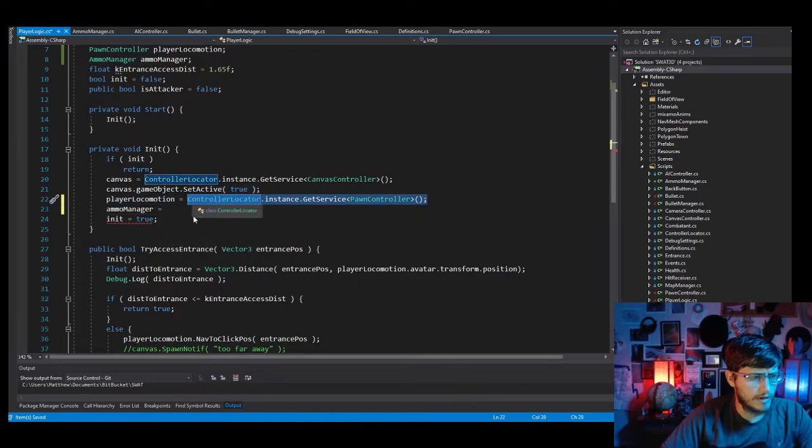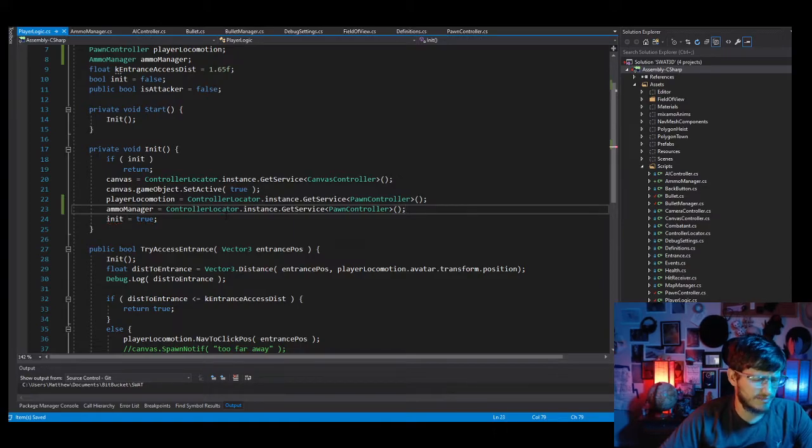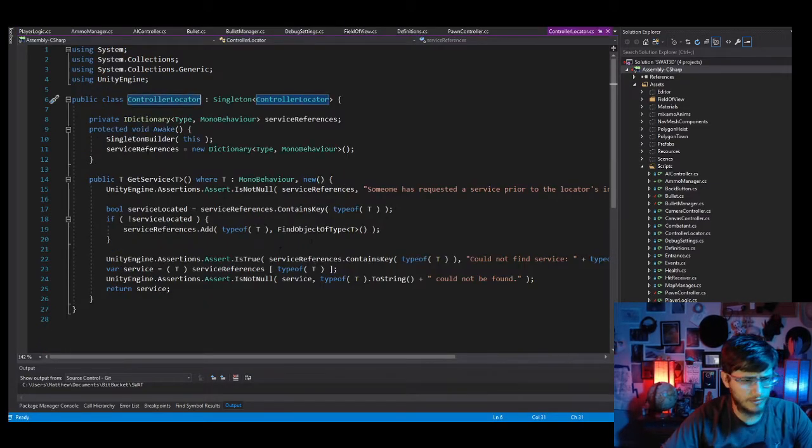Okay, we're just going to grab a reference to our own ammo manager. We're going to use the controller locator for that. The controller locator is a script I wrote, which I'll probably do a tutorial on at some point. This is what's called a service locator. It's a pattern. It's an alternative to a singleton, though in many ways it's the same thing.